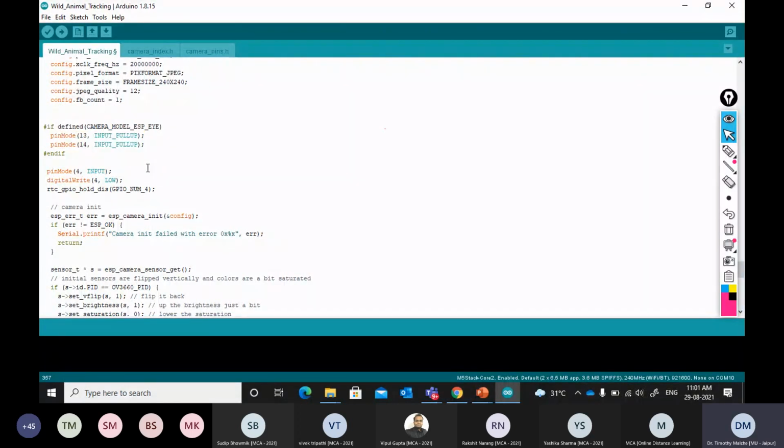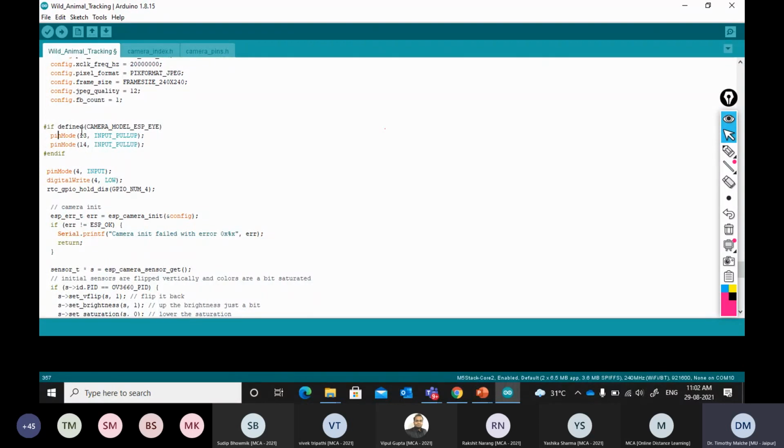So when I compile this code, it will be used for the AI Tinker board, but instead of the AI Tinker board, if I use the ESP-I board, then these settings will be applicable. In this way, if I use another board, this code will be compiled and used for that particular board.